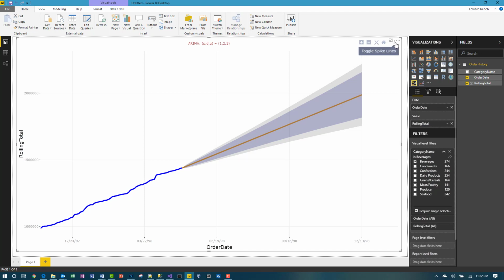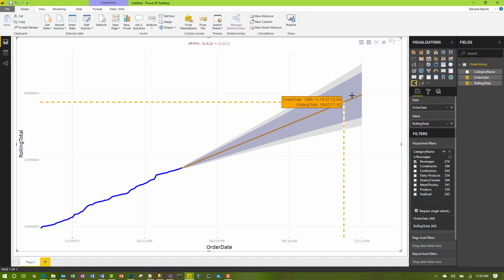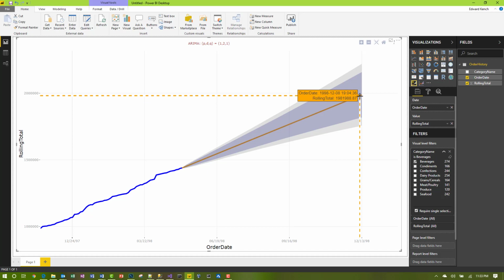In the top right, at the very far right, you can toggle spike lines by clicking the icon. There's something wrong with my graphics today because the spike line icon isn't showing up, but here's the results of what happens when you choose it. So now you can hover over certain parts of the chart, and you can tell what exactly the yellow line is representing, and what the edges of the darker gray and the lighter gray lines are representing. Notice that the edges of each colored zone represent the upper and lower limits of those zones. The orange line represents the mean.